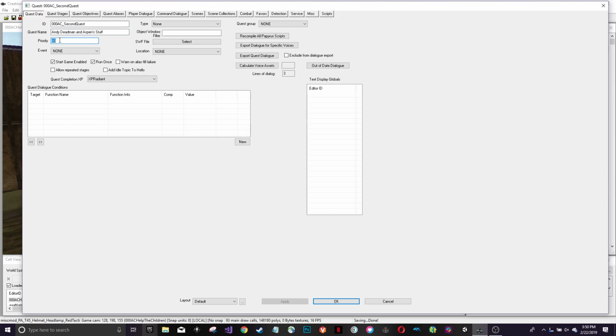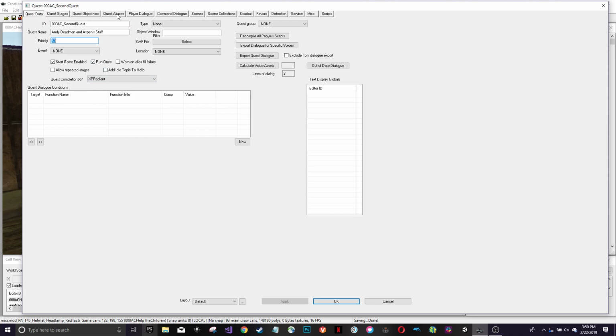Quest priorities mostly impact large game things, like if you're in the Brotherhood of Steel, it automatically ups the priority on those quests. But you guys aren't using factions or anything yet, so you should be fine with having two of the same priority. I set the XP Radiant like you're supposed to, and then I did create a couple little scenes.